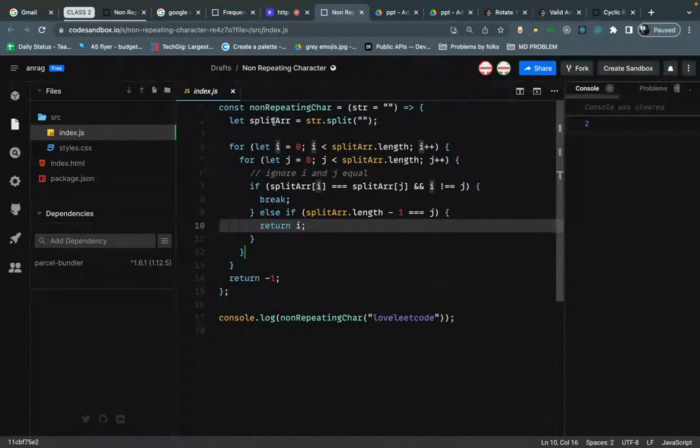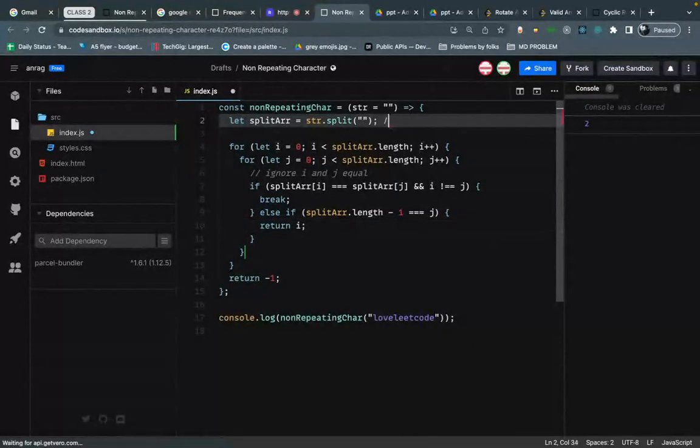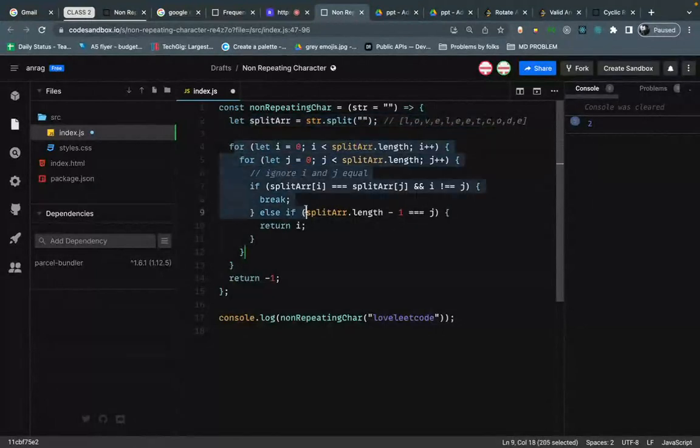So first of all, let's see. What I did in the first step, I have created an array. The array will be like this: LOVE LEADCODE. Okay, so this is an array. We have created an array in the first step, and then second, we have created a for loop on that particular string, right?